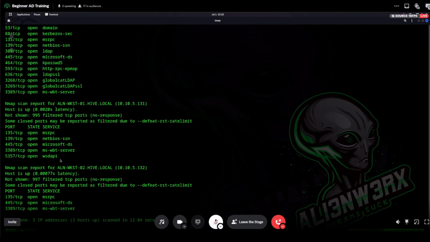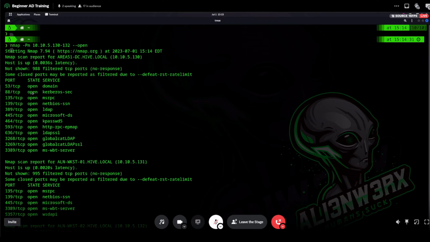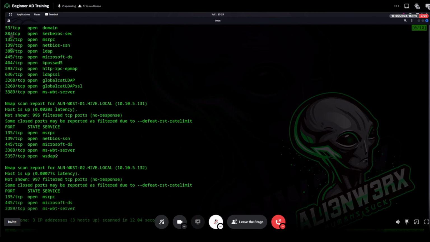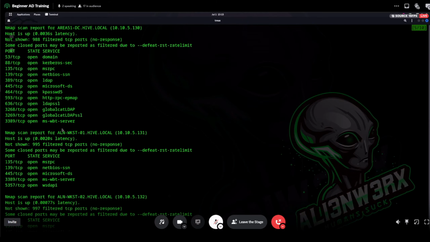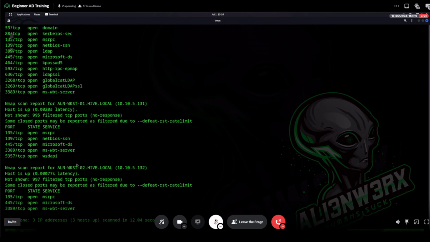And then we can tell that the other computers are simply workstations, one obviously by the name, but they don't have nearly as many ports, and they're missing the key DC ports, which are 53, 88, and then LDAP 636 and 389. So those are the big ones. And obviously it's very apparent which is bigger, which has more open and which doesn't. When you get into workstations, you're going to notice a lot fewer ports open.